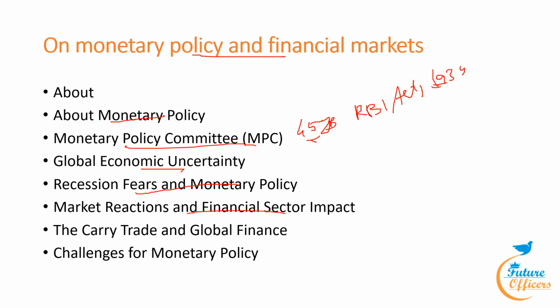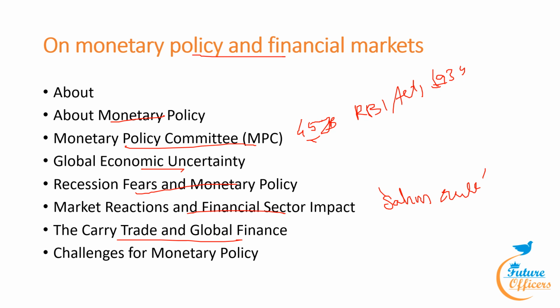Now, the market reactions and financial sector impact. The rise in the unemployment rate triggered the Sahm rule, which involves automatic disbursement of unemployment checks when unemployment increases significantly, correlating with potential recession indicators. This situation highlights the challenges of conducting monetary policy in a financial sector where market reactions can shift and outpace policy response.